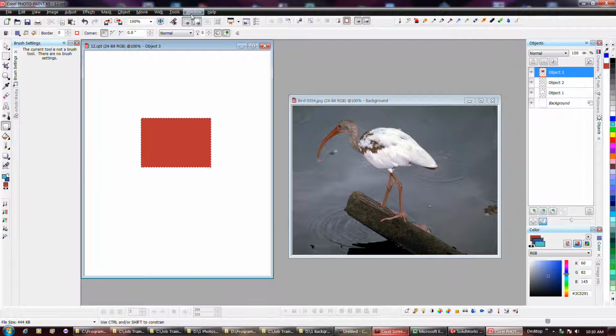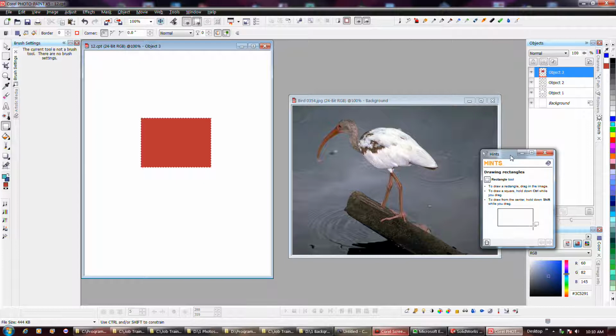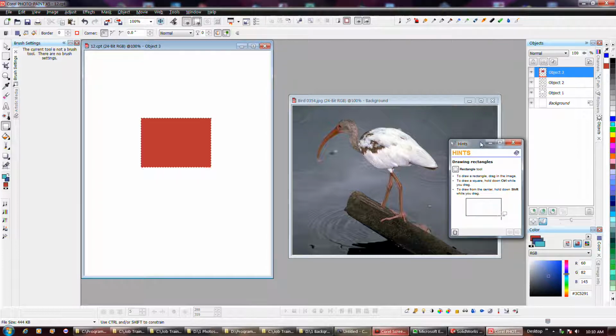Now there is a little tips thing here, the hints, but that was kind of causing me issues with my menus, and it takes up extra space if you put it in there. Since it's floating, you can put it off your window, but it will give you hints, but it's so small I can't see it.